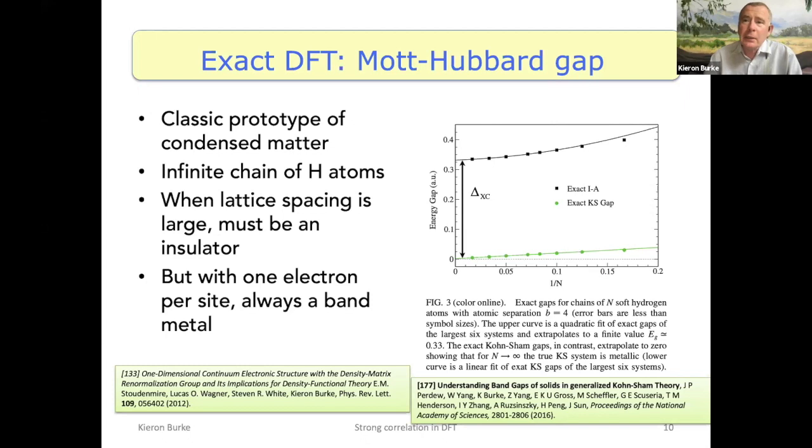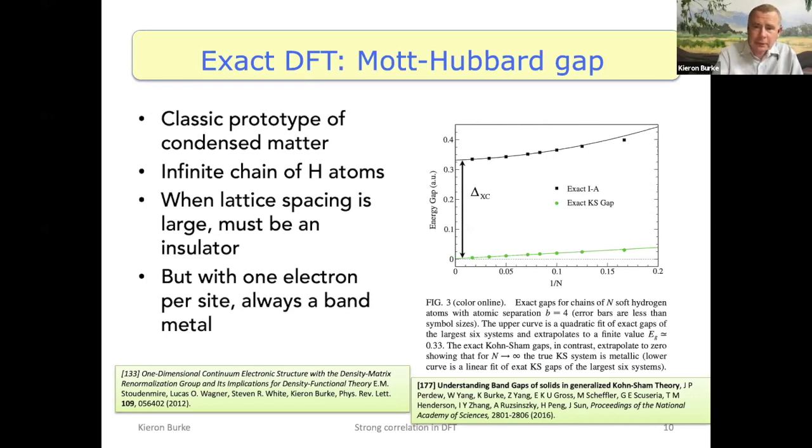And this does not mean that there's anything wrong with your density functional calculation. The density functional calculation is exact. It just only tells you things about ground state energies and densities. And the Kohn-Sham gap is not equal to the true gap. In fact, we could get the true gap from a DFT calculation, which we did by adding and removing electrons from a finite chain. But of course, it's hard to exercise that option in a periodic code.